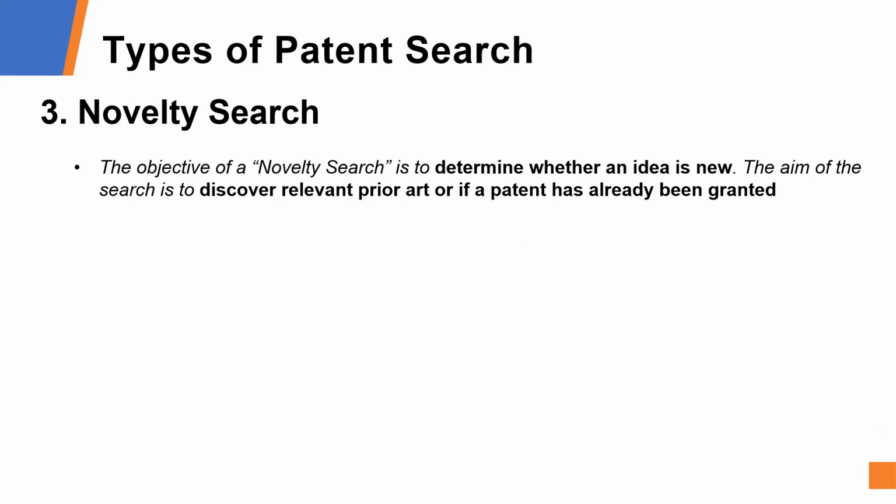The number three type of search, which inventors often do immediately, is the novelty search. The objective of this search is to determine whether the idea is new. It's actually quite technical; it's not something where you can immediately say it's new. You have to look at the claims part of the technology, so you can say your technology is indeed new in comparison to the prior art. The prior art is very close technology or invention that is related to yours and is now existing in the public or in the patent databases.